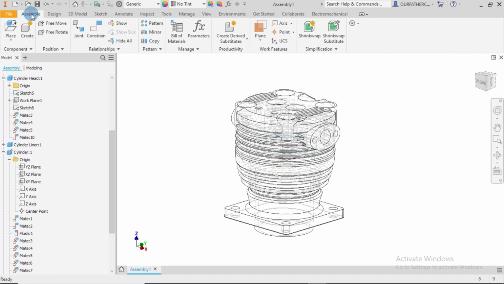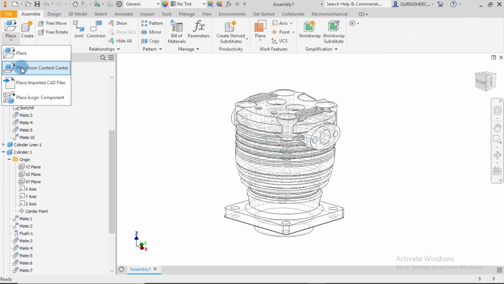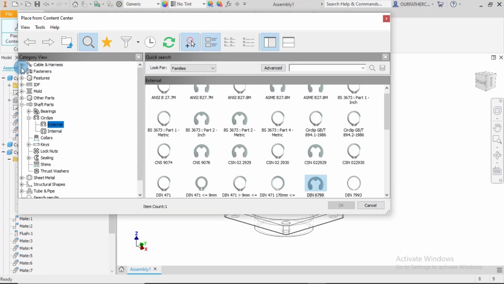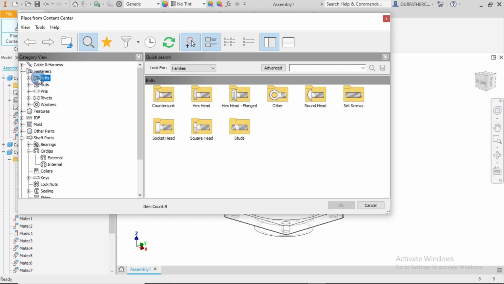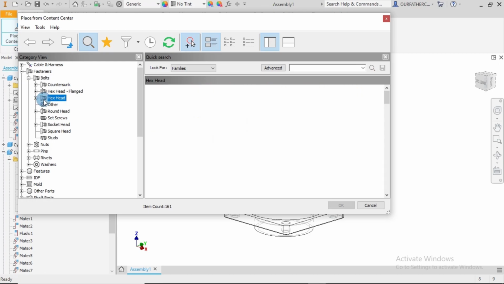Alright. So assemble. Where is it supposed to be? Yeah. Place from content center. Alright. So we go to fasteners. Select. And bolts. Let's just select from here. Hexagonal head. And I'll select the hexagonal head.